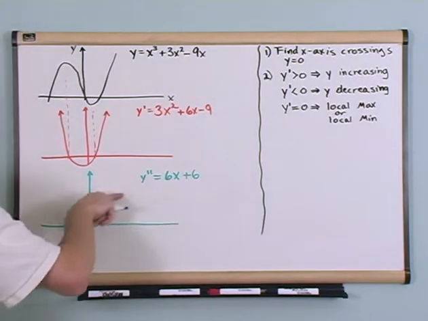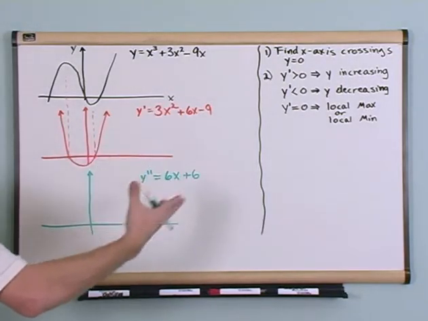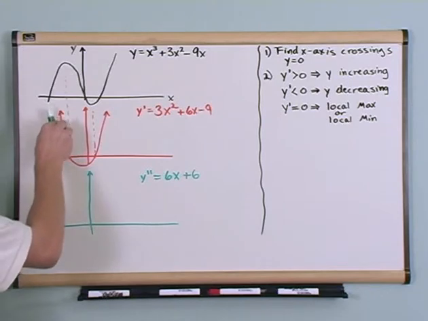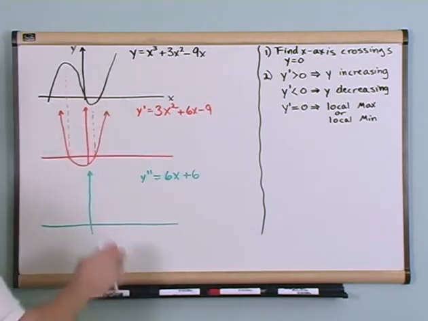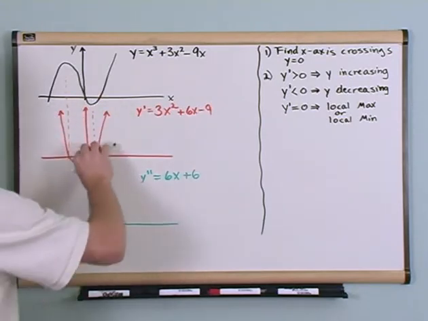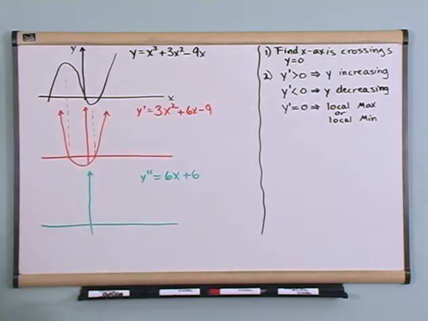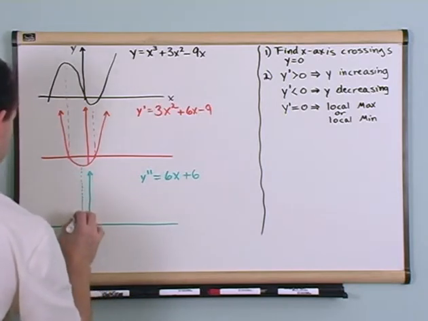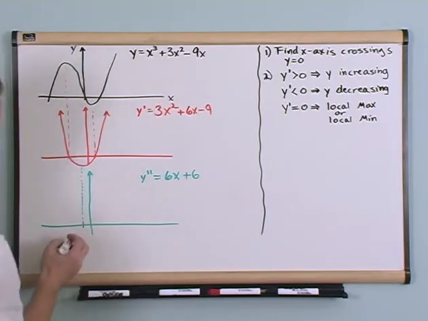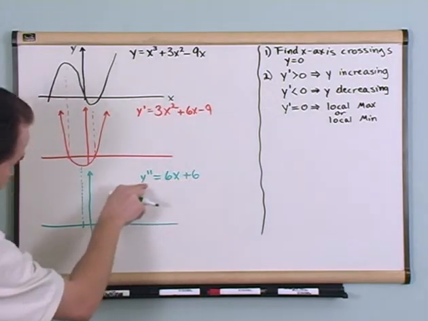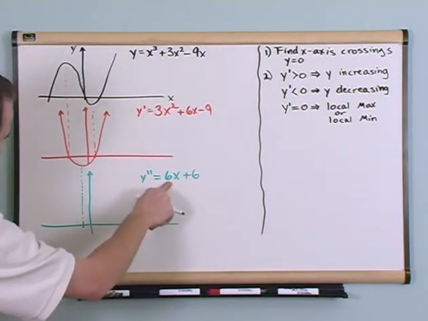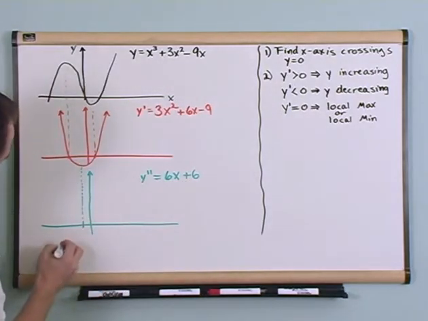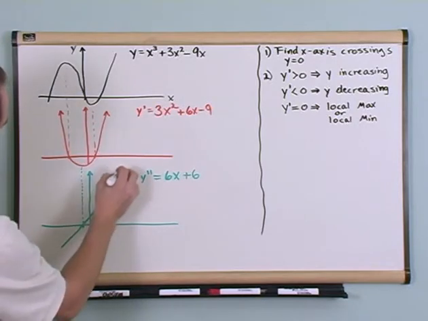What does the second derivative represent in big picture terms? It is the slope of the first derivative. Okay? It is a graph that represents how this first derivative is changing, the slope of it. So what does this function look like? Well, I'm going to line this up here, and I'll tell you why in a second. But it basically is a straight line because, look, this is the equation of a straight line with a slope of positive 6. You should remember that from your algebra. And it goes something like this.